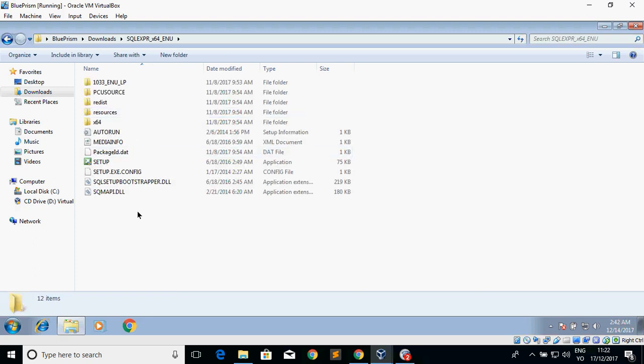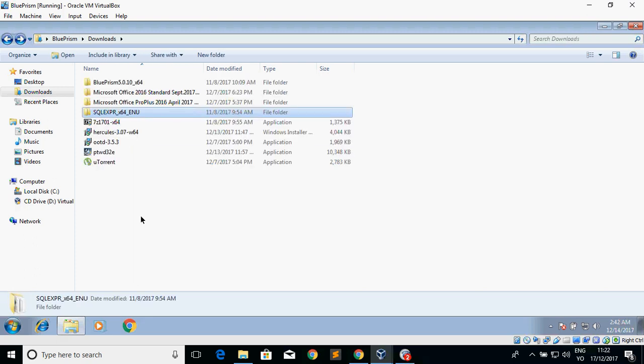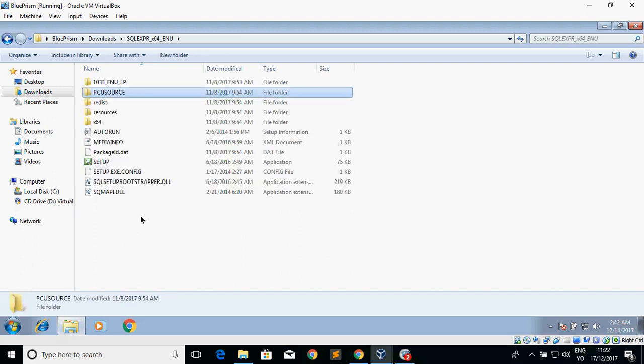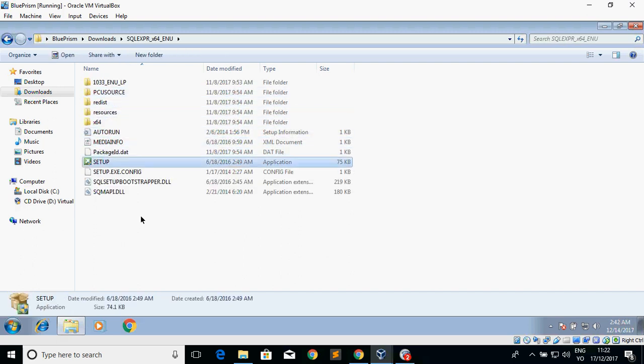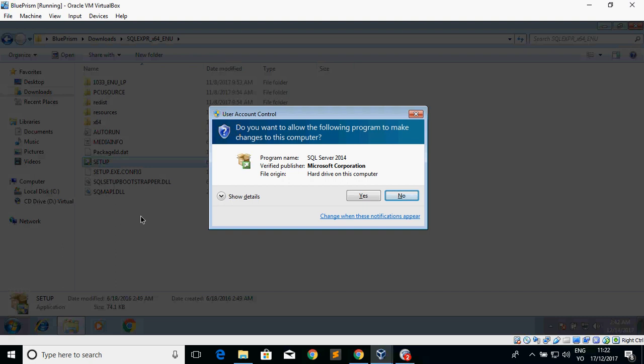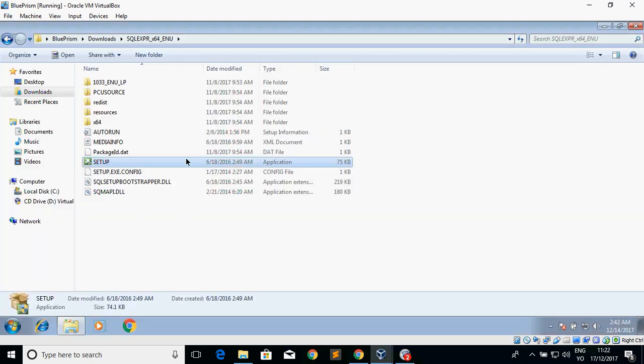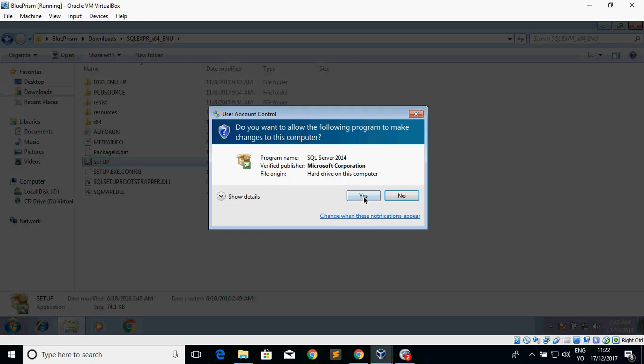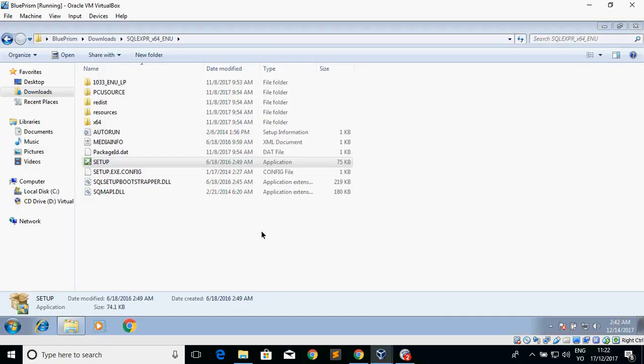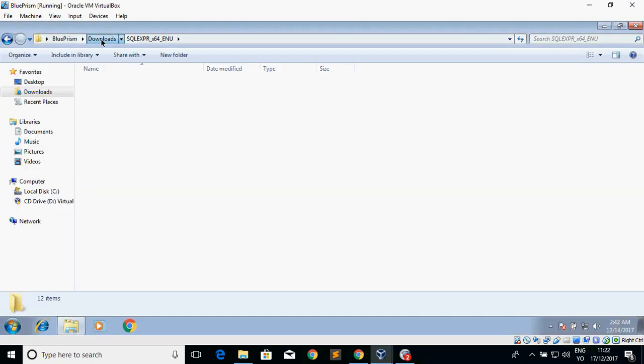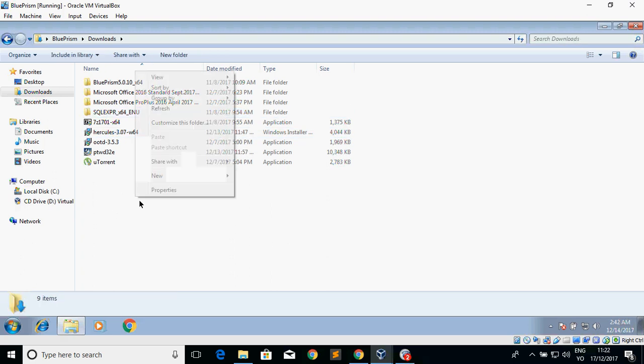So it's better to install 2014 so that it will support all platforms. This is the file. Inside, the SQL Server 64 ENU setup file, just double click that.